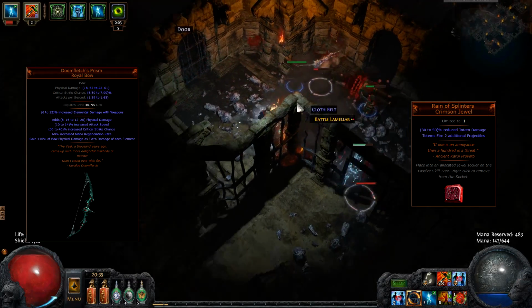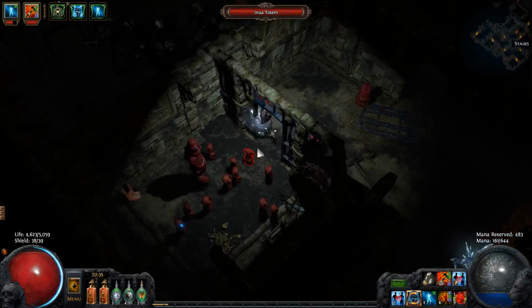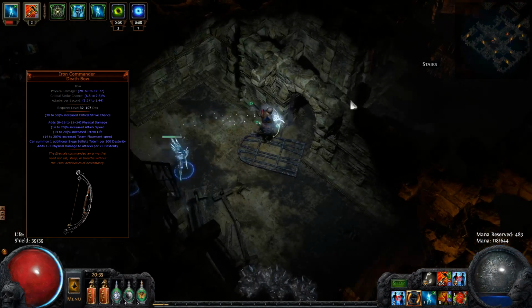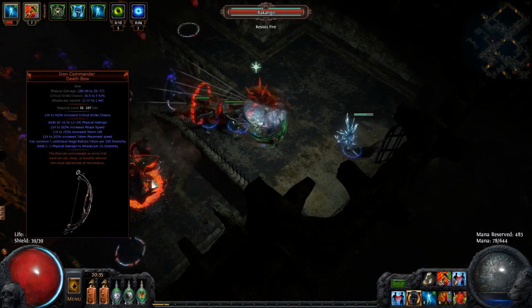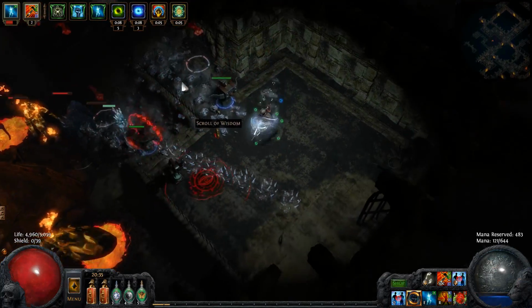That said, there are multiple other ways of scaling the damage of the Siege Ballista skill gem. Some go physical based, some use the Iron Commander Bow, which allows you to summon multiple ballistas depending on the amount of dexterity your character has, and some other people are probably doing something very different as well. There's multiple ways of going about this.